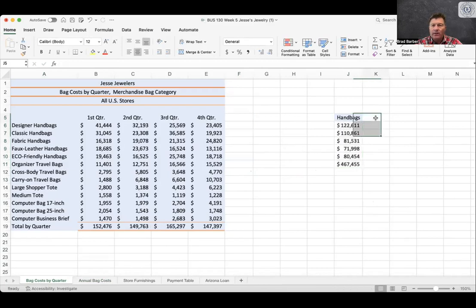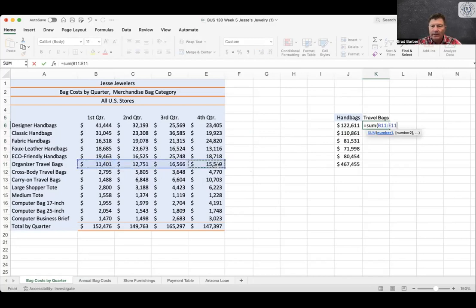Let's do this for travel bags. Okay, so we have a few different quarters of travel bags. So we have Q1, Q2, Q3, Q4. So I want that to equal sum, keep going with the parentheses, and travel bag from here, colon, here.